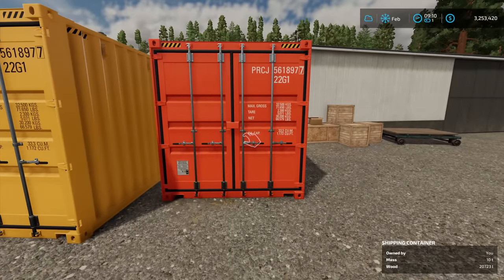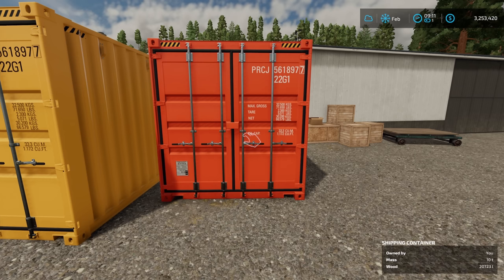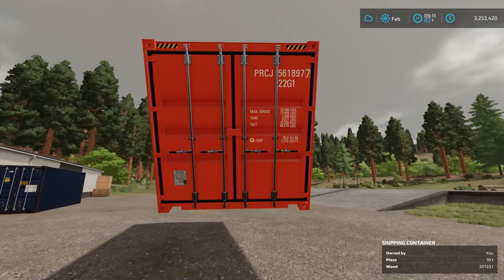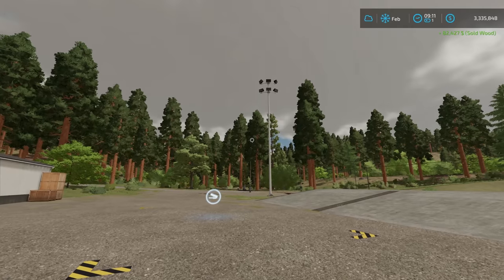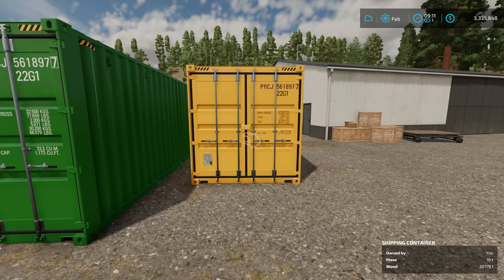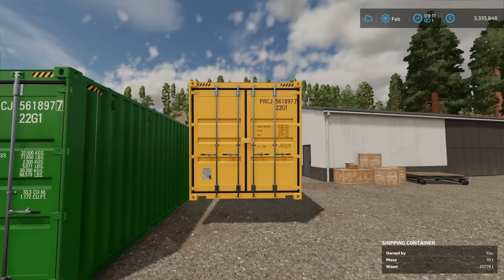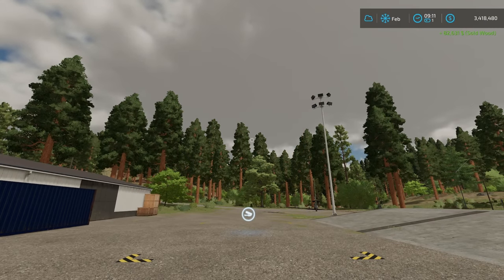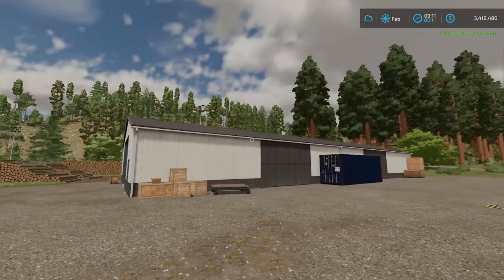We're going to start with the orange one right here. This was the lodgepole pine. Once again, 20,723 liters in here. I'm just going to take this straight over and drop it here in the sell point, and let's see how much we make. 82,427. Next is the yellow here, the Ponderosa, 20,776 liters. Let's take this one over as well. 82,631. Seems like we already know our answer just off that.